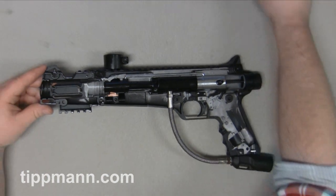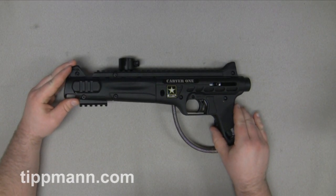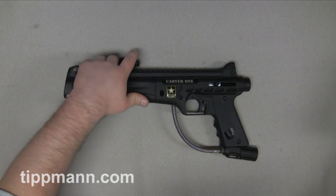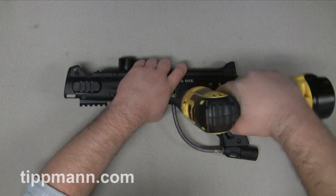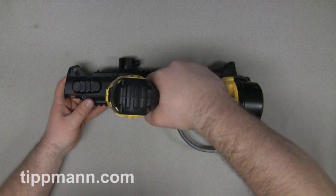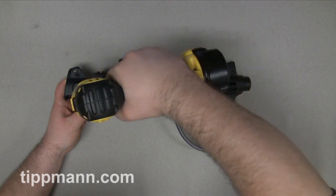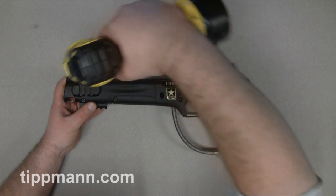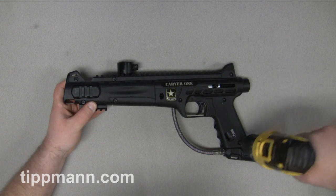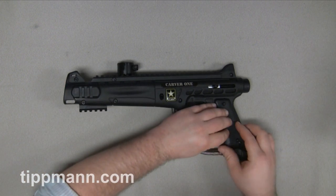We'll go ahead and grab our receiver. Go ahead and drop that back into place there. And then from there you can go ahead and tighten down all your receiver bolts. And you don't want to put them too tight. You just want to get them snug. And from there you can go ahead and put your grip back on.